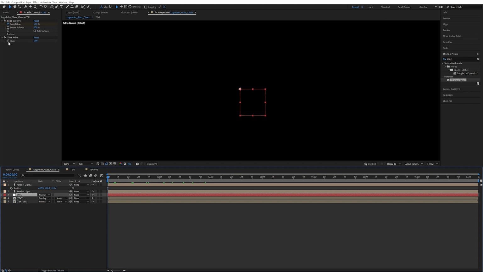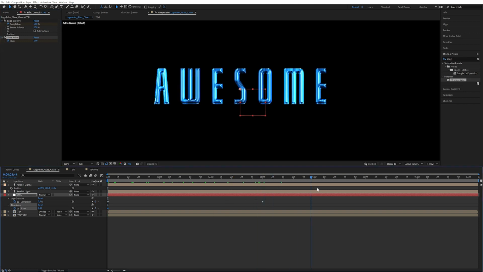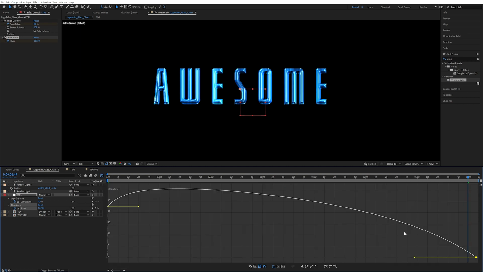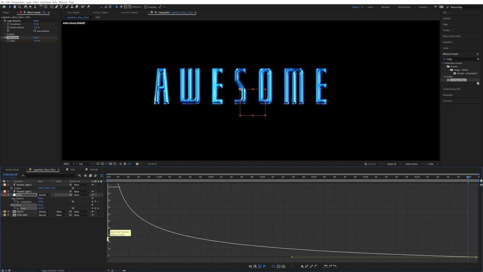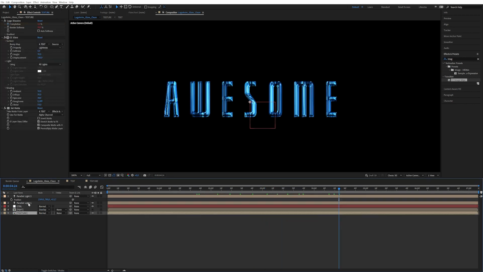So go to your control layer and let's click on the time anim. I'm going to press U to bring up the keyframes, and we're going to have it animate over time. So I'm just going to offset this to the right and do the exact same thing as before. Right click, keyframe assistant, easy ease, and let's make this nice and smooth in the graph editor. Something like this. Bam-a-lama ding dong. Now we have this. Let's start to look at the glints that we had before, those nice crisscross glints.